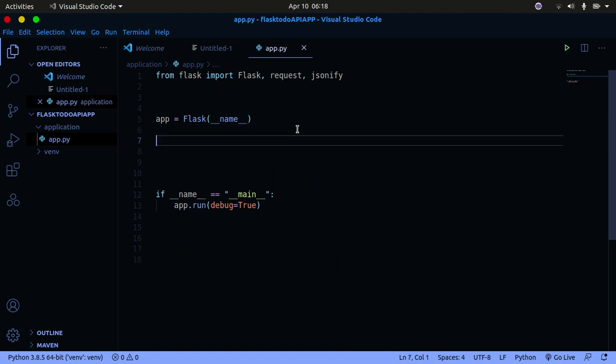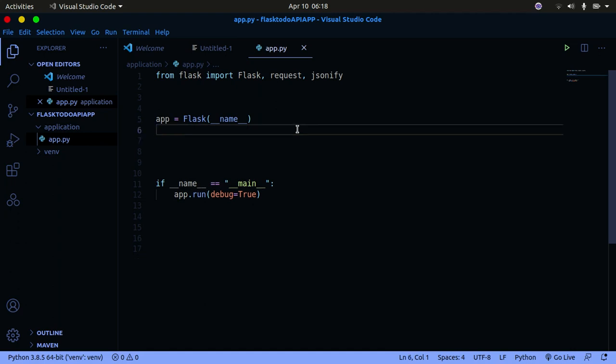create the other configuration. So we're going to create a database, and from the database you're going to be able to store our data. Okay, so I'm just going to go to app, which is going to be app.config, and this is just going to be SQL, all uppercase. So before I do that, let me go ahead.